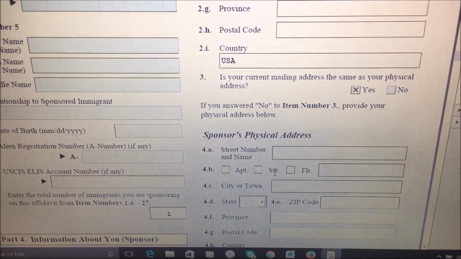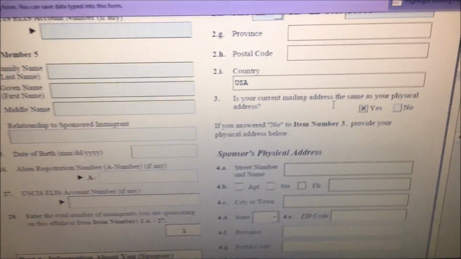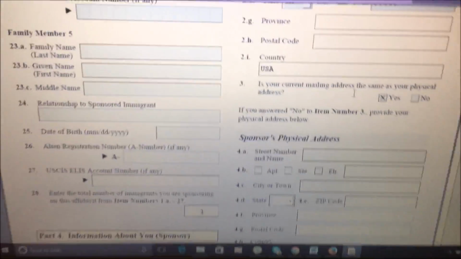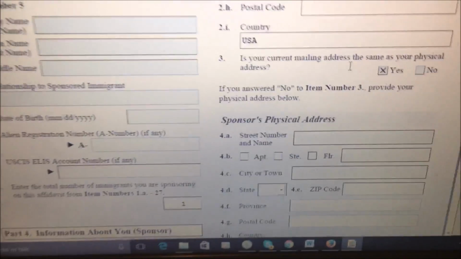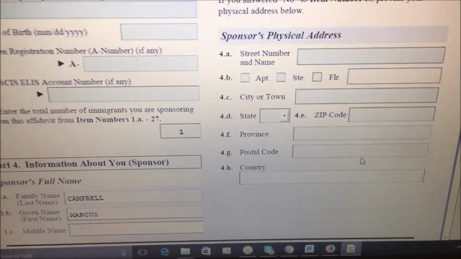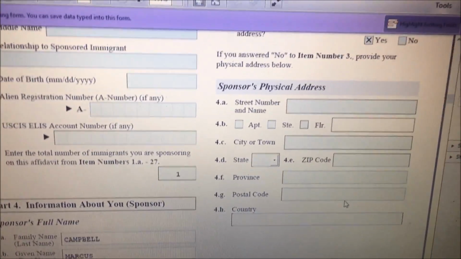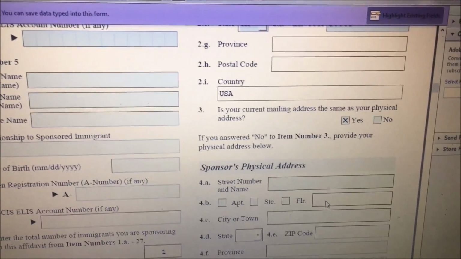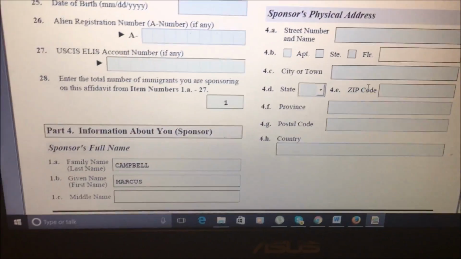And if your current mailing address is the same as your physical address, just click yes. But if no, you have to indicate here your physical address. Since our current address is the same as our physical address, I click yes.